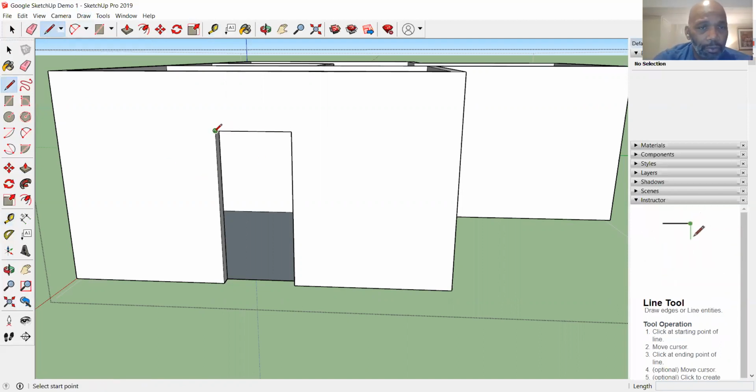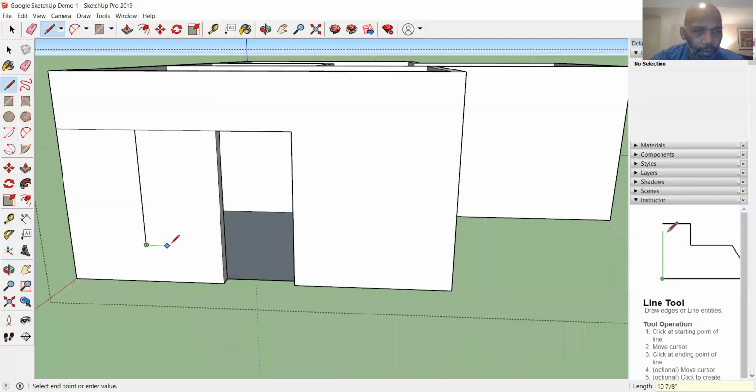Come over here and I'm just going to draw a line there. Good. And then that window is centered from here, so I can use a line tool here. Find the center point there, that's the midpoint right there. Good. And the window, keeping it on axis, is 5 feet, and half of 3 feet is 1'6". I'm doing that again.